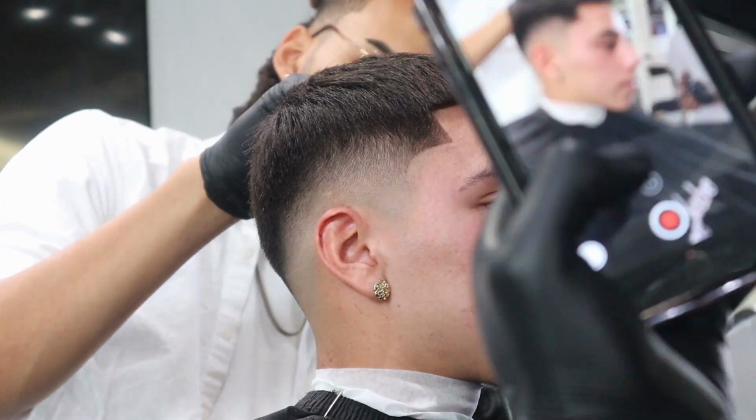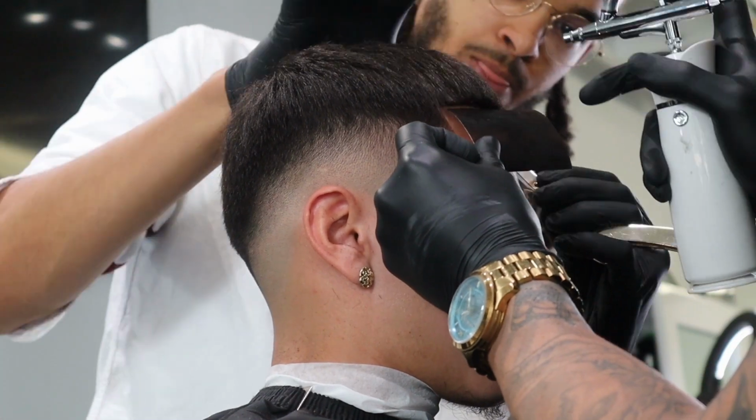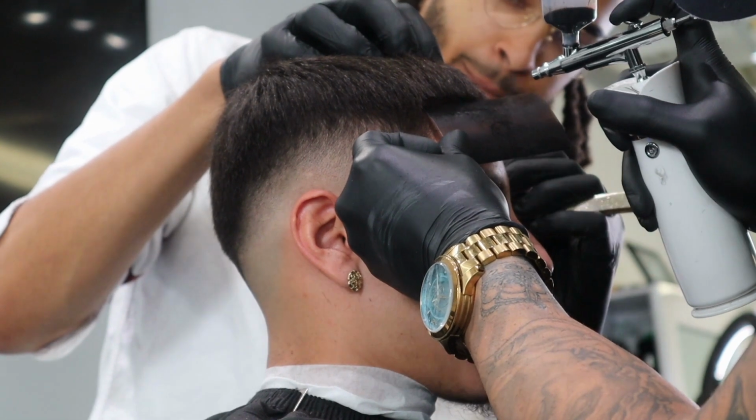And what I do next to kind of just give even more of that pop is I hit it with the airbrush. And this is the same dark brown airbrush. And this is just gonna make everything else pop.